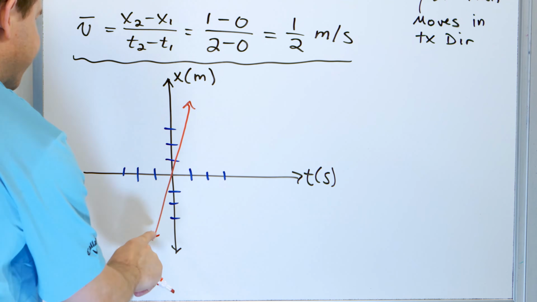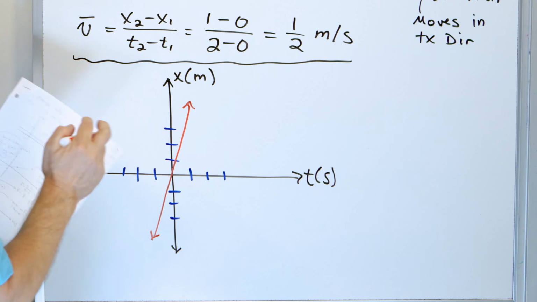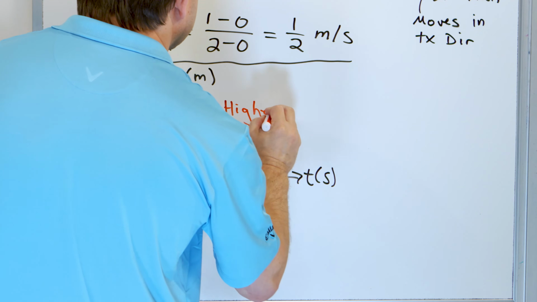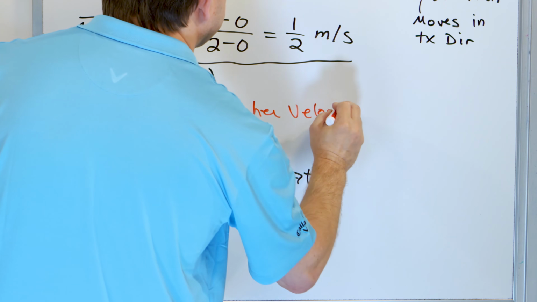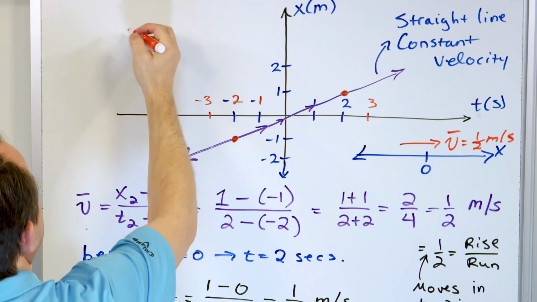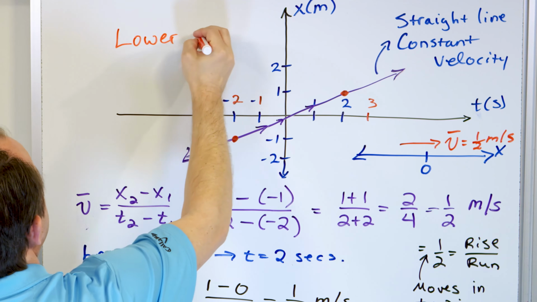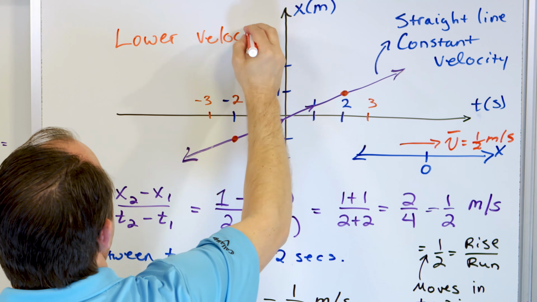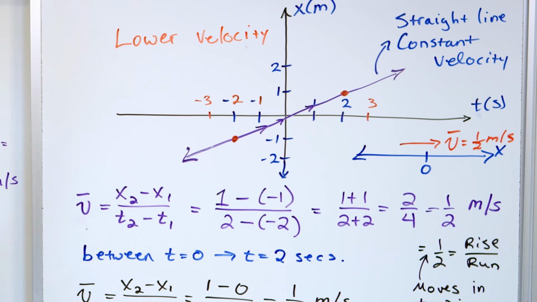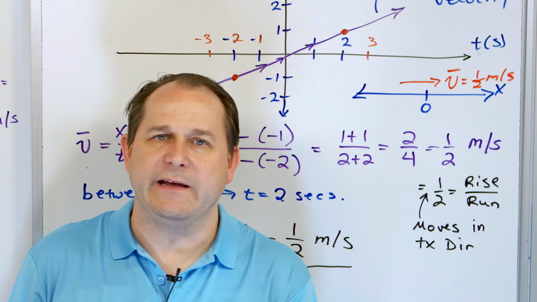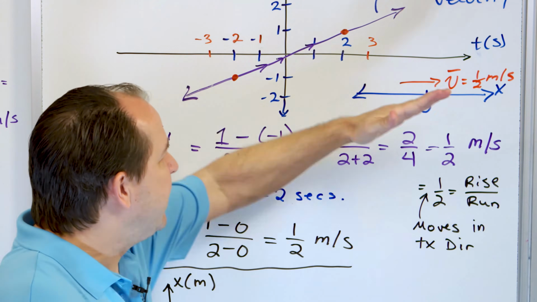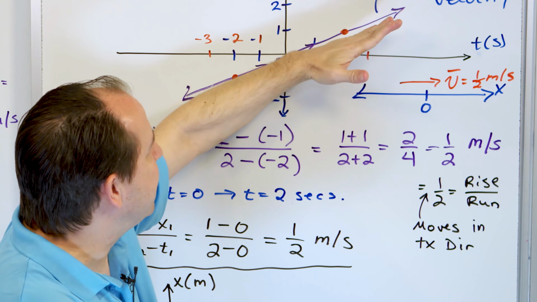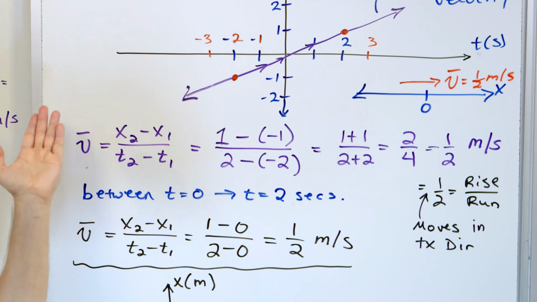Well, this is a constant velocity because it's a line, right? And this is a higher velocity. Higher than what? Higher than this one. This is a lower velocity. Whoops, if I can spell velocity right. And why do we know this? Well, first of all, I've kind of proven to you that the slope of this line is the velocity. Here we have a shallower line, lower slope, so we have a 1/2, and that's a lower velocity because the slope is lower.